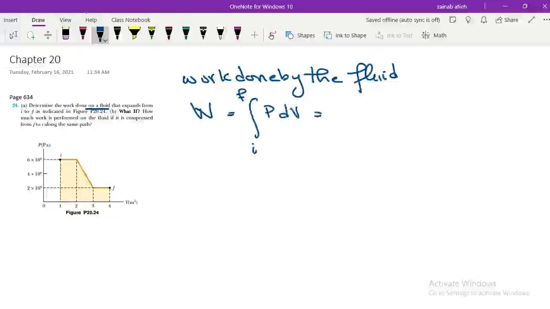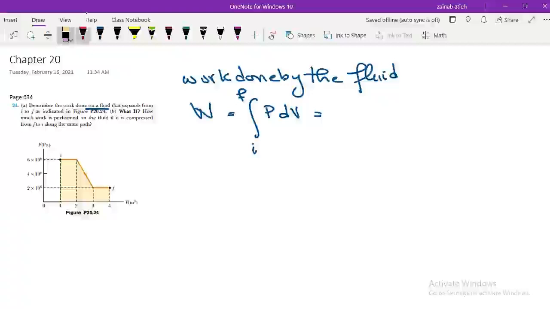Okay, remember that in this case I don't have the types of processes. Anyway, the first part here is an isobaric process at constant temperature, and the last here is an isobaric process, but this one I don't know what it is, so it has no name. It's not an isochoric, neither adiabatic. The adiabatic looks like 1 over x. Isothermal looks like 1 over x. I have the adiabatic, which is similar to the isothermal in shape. So you can see that this one has no name. So I don't have equations for the middle part of the graph. So simply I will calculate the work using the method of area.